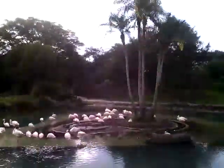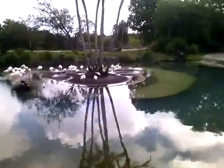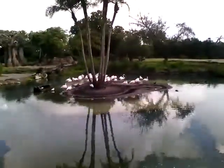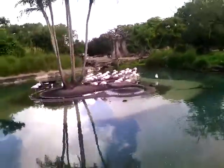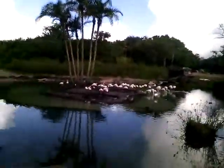Coming up on the left, we'll see several of the greater flamingos. Now these flamingos are known to be the lightest pink of the flamingo species. Their diet is highly consistent of beta-carotene. It's usually found in briny shrimp. Basically, briny shrimp is what allows the flamingo's white feathers to turn pink over time. Did you know that a group of flamingos is often called a flamboyance? Each flamboyance contains roughly around 20,000 flamingos. That's a lot of flamingos.